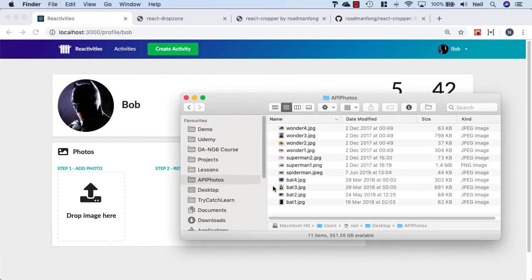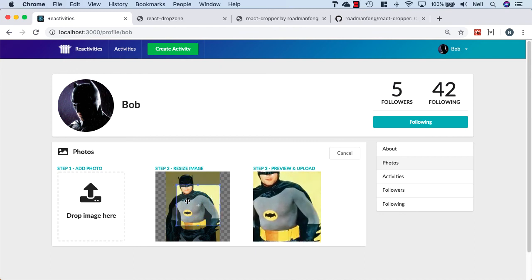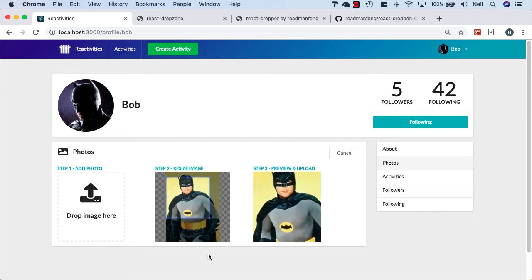We should be able to drag in an image, drop it in, and move it around, etc., etc. So that was painful, I agree, and it is a consequence of using a slightly out-of-date, unmaintained package. But it is useful to see how you can work around issues like that. And what we want to look at next is the ability to actually upload the photo. Now we've got this far, it would be helpful if we let the users actually upload it to the server. So we'll take a look at that next.